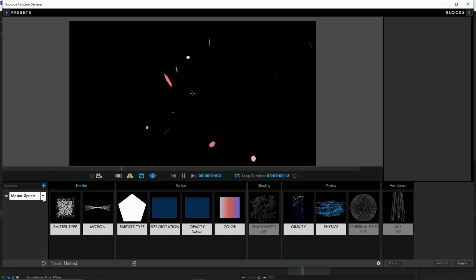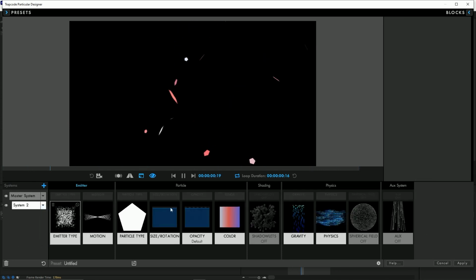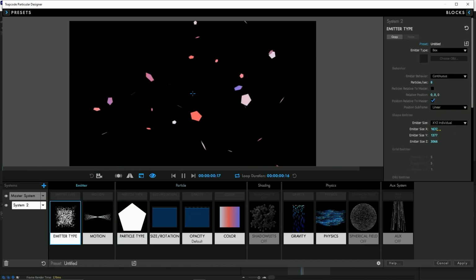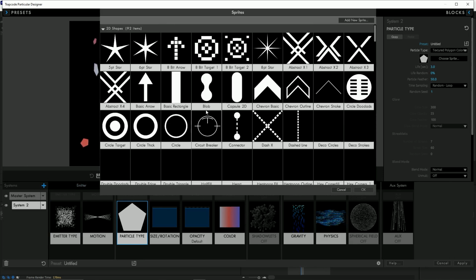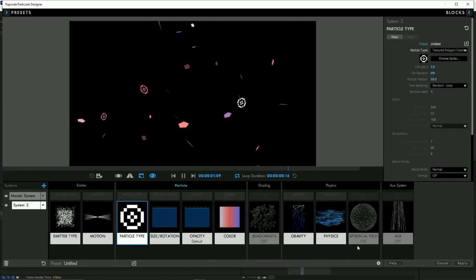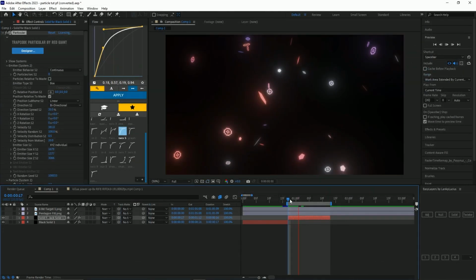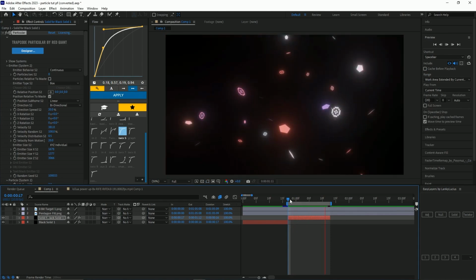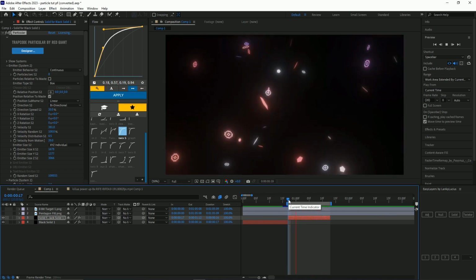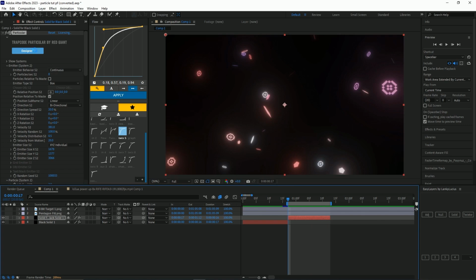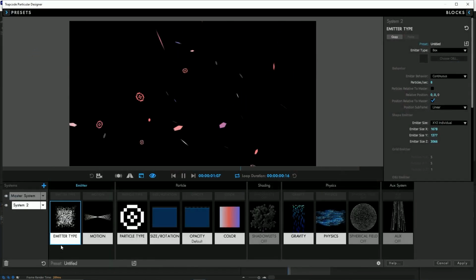The way that I usually do it is I'll duplicate my master system. I'll come to motion and I'll change the random seed of it, and then I will change the X value of it so that it's stretched out more. And then I'll go to whatever sprite I'm using. I had an 8-bit one, and now you can see we've layered 2 different types of particles inside of one system instead of making 2. Now you could obviously tweak this a lot more. You can make some smaller, you can make the other ones bigger, you can change the colors of them. There's a bunch of stuff you can do when layering particles, but that's just the simplest form of explanation I can give for layering particles.